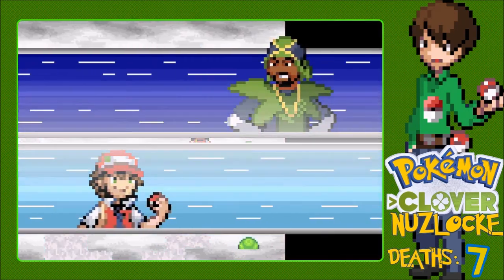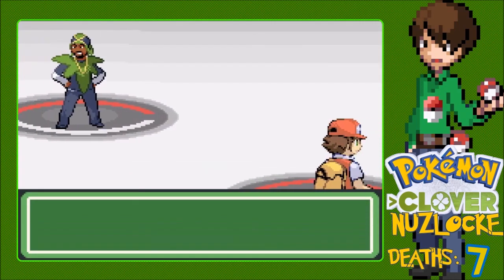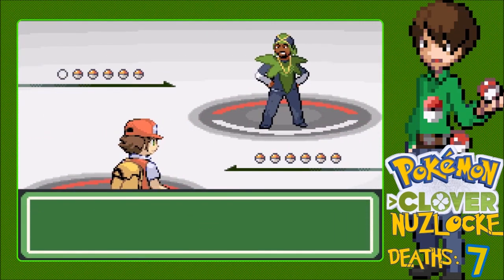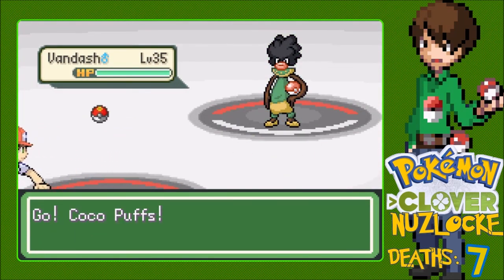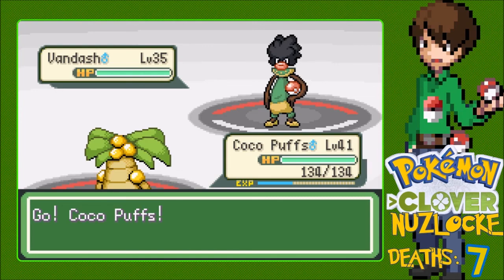Alright, let's go, Snoop. What you got, my boy? My boy Snoop Dogg's here, everyone. He's here. He's taking lives. Leader Snoop, what's he got? 5 Pokemon. Vandash. Alright, this thing's actually dead to a lava plume. Alright, we got that Darude dank storm going.